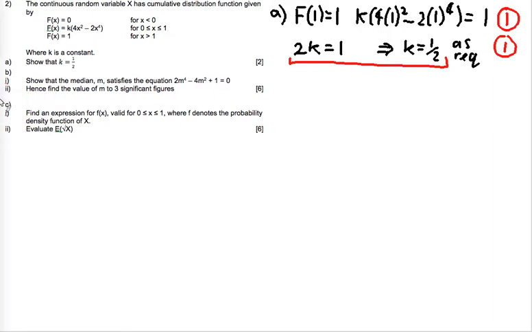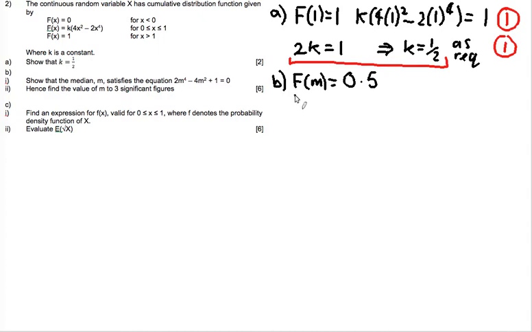Okay, so let's have a look at part B. Part B says show the median value m satisfies the equation 2m to the power of 4 minus 4m squared. So what we're going to do in this situation is use the property that if I put the median into my cumulative distribution function, the median is midway, so halfway, which means I will accumulate half the probability, or 0.5. So again, it's very similar to the first step. We can set up this equation, except this time the unknown is the actual x value, and we're going to replace that with an m so that it sets up this equation which we'll go on to solve.